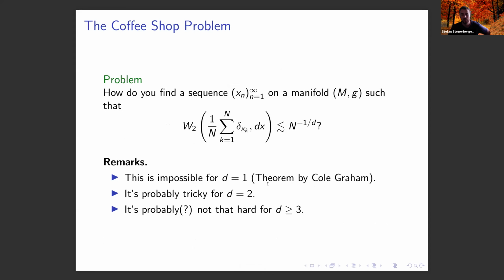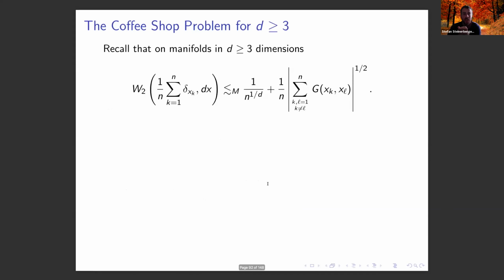To summarize the notion I had all the time: in 1 dimension you can't do it, in 2 dimensions you can probably do it, and 3 dimensions probably not that hard, but I don't know what that means. I think if you understand 2D, you can do all higher dimensions fairly quickly. Usually things get harder in higher dimensions, but I think here it gets easier. So it turns out we can solve it on a manifold, in all dimensions 3 and higher, with this estimate.